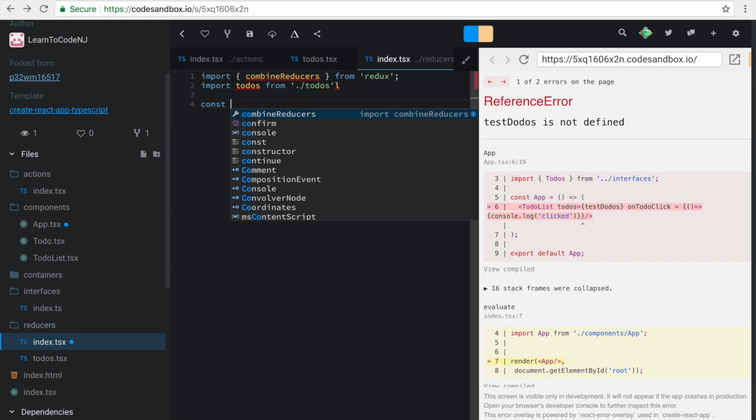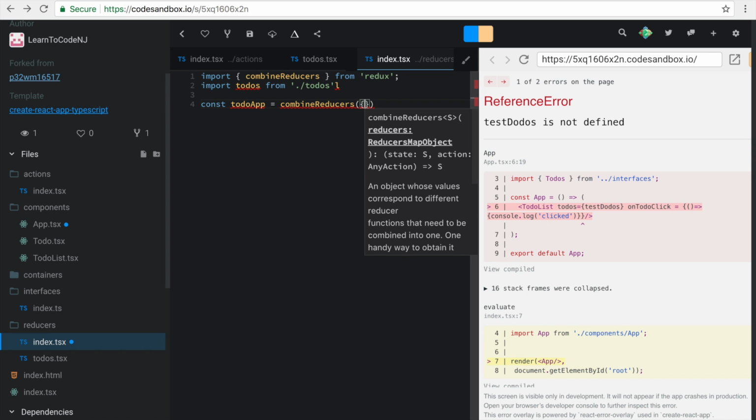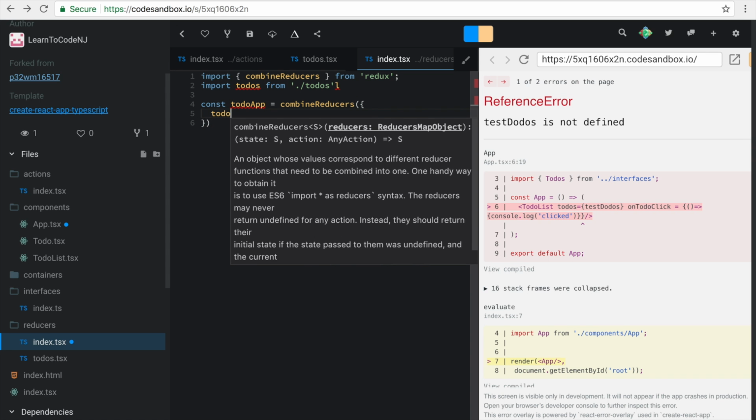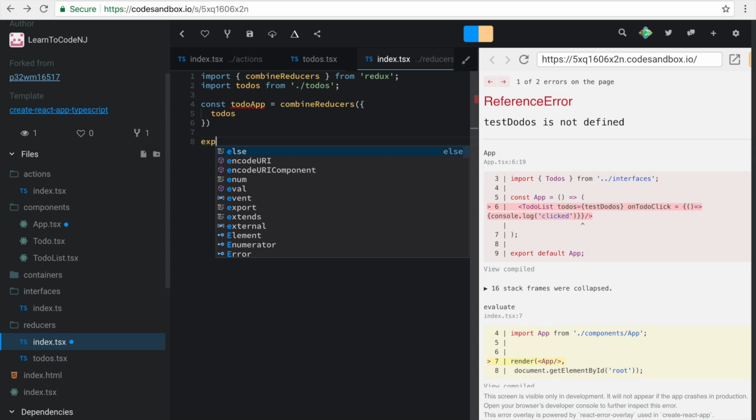And finally, we're going to say const todoApp equals combineReducers, and that's just going to take an object of the reducers that we'd like to combine. So there it is, and we want to export that.